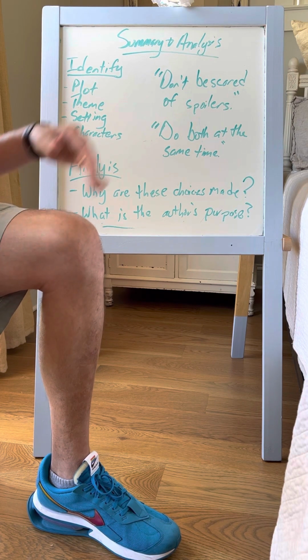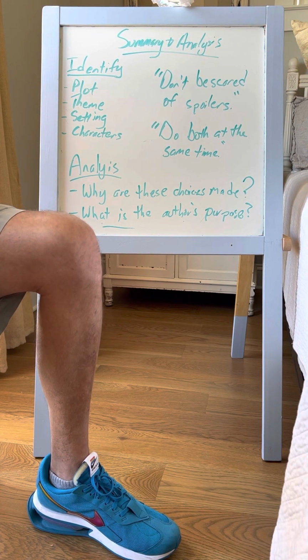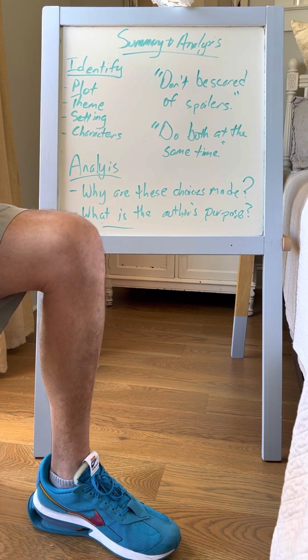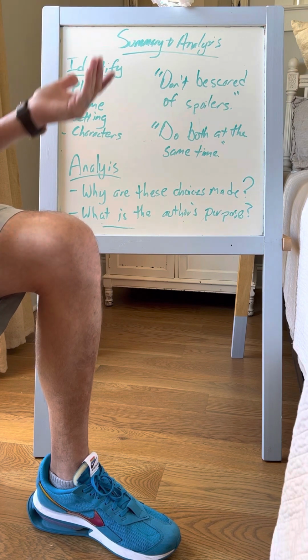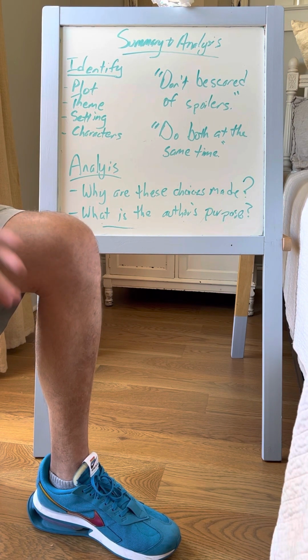But secondly, the summary in this one is going to be a little bit shorter. So in the summary and reaction, you wanted a whole lot of summary. And then a little bit less on the reaction. Today we want less on the summary and more on your analysis as a reader. So, analysis just means, why do you think certain choices are going to be made? What interpretation can you take away after reading this for what exactly the purpose of the author is in deciding to do certain things? And we'll get to that in a minute.